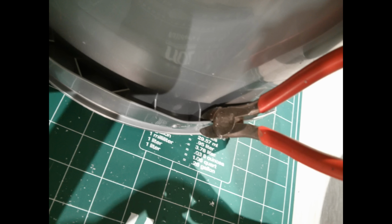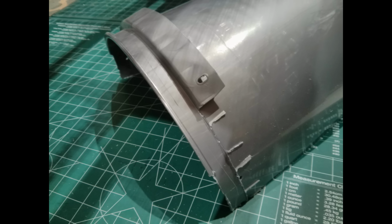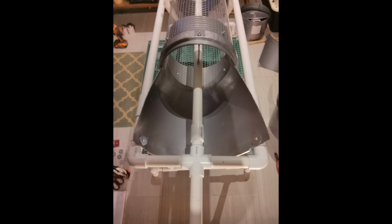One additional step to make installation easier is to cut the rim of the bucket so that you have a nice flat surface to attach to the framework. It's attached with 2-inch bolts again with fender washers, and then fed inside of the screen itself. Now this will have to be trimmed based on the dimensions of your screen so that the all thread does not scrape the bottom of the chute as it spins.